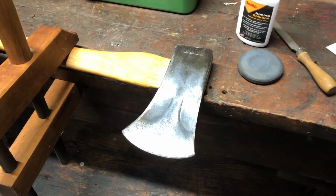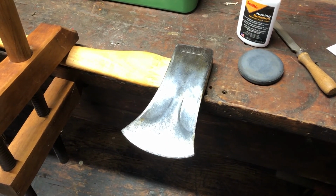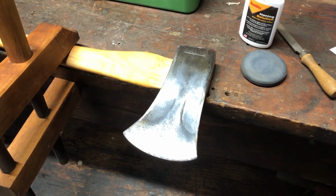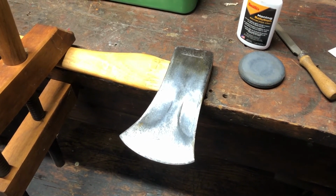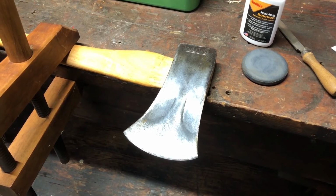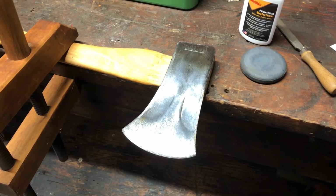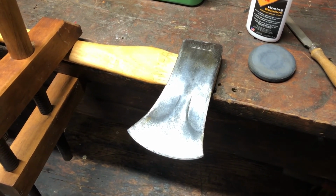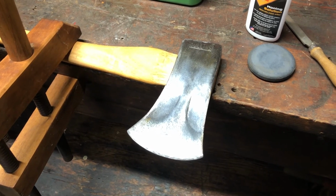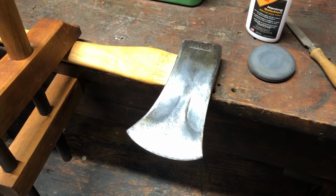One thing I'd like to caution everybody on is using an electric bench grinder. I don't recommend it. It can heat up the steel and mess up the temper of the blade, plus you can do a lot of damage very quickly. I kind of like using the file and then the hand stone.